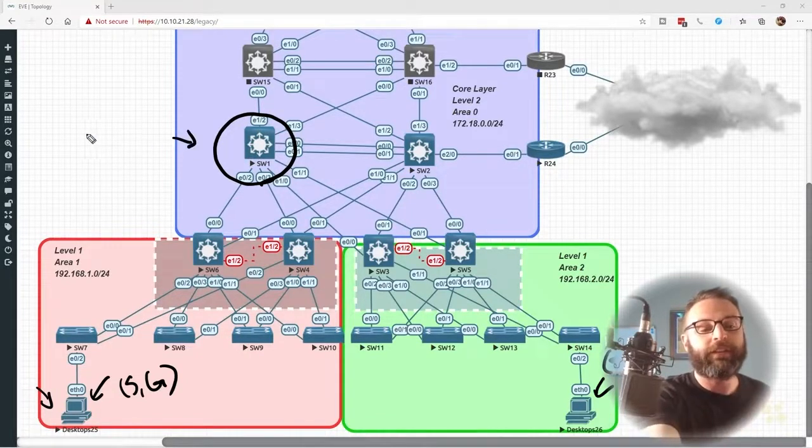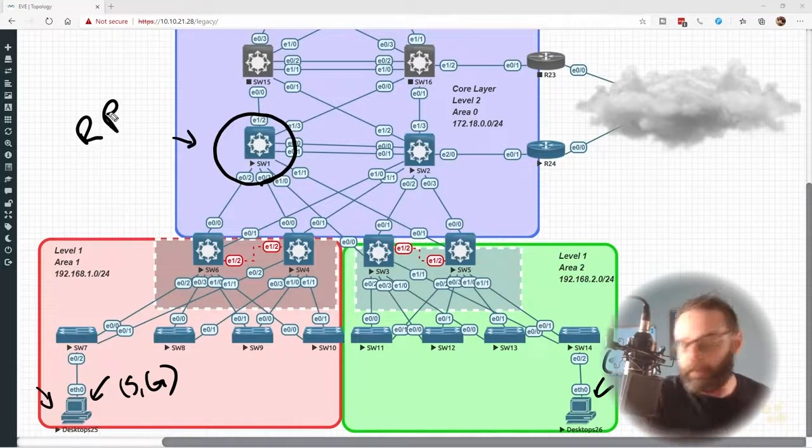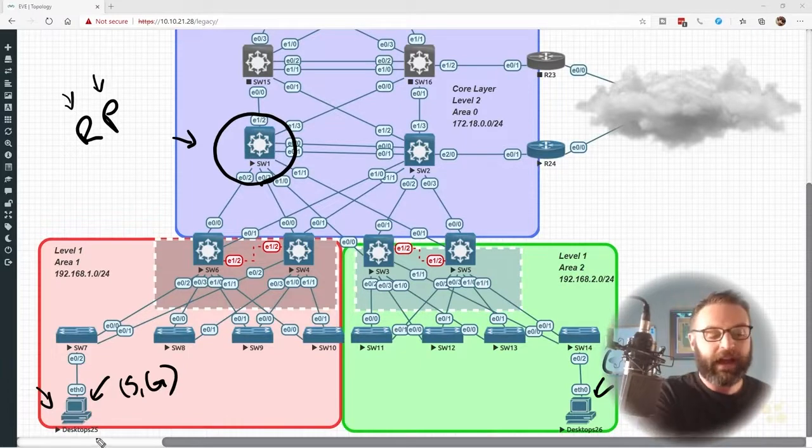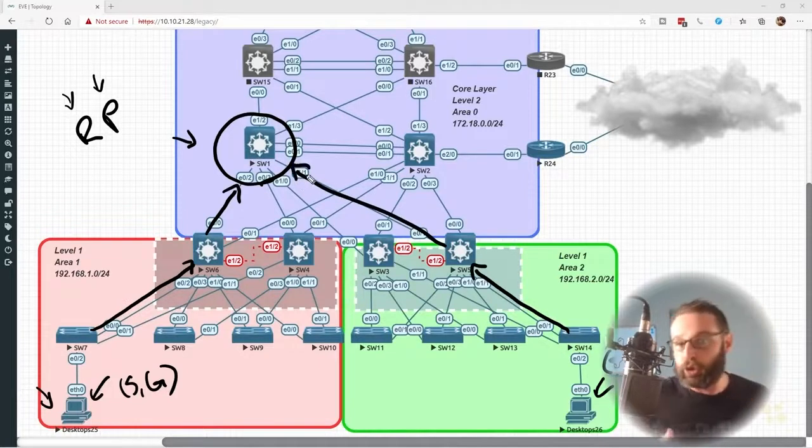This is called the rendezvous point. In almost every documentation, you'll see it abbreviated to RP, but this is the rendezvous point. The idea is that a sender will by default send its traffic directly to the rendezvous point, and receivers will send their request to receive to the rendezvous point. Do you see what's happened now?